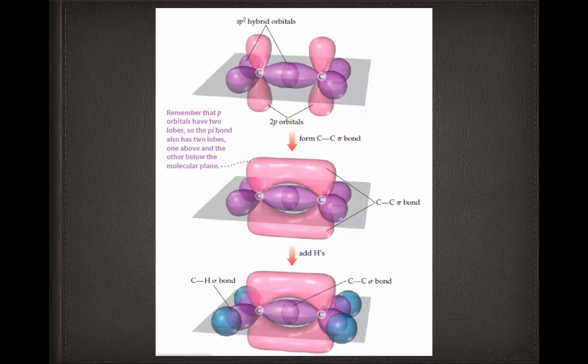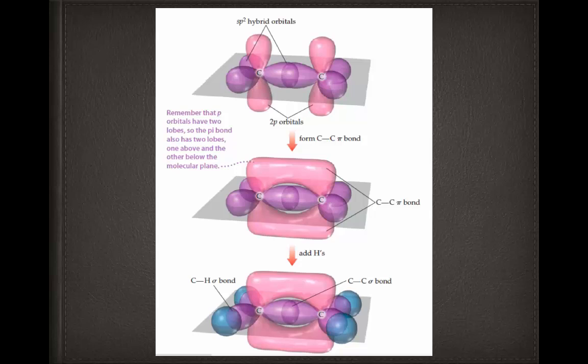So when I'm asking you about how many pi bonds or sigma bonds a molecule will have, no, you do not need to go through this entire thing to figure out what's going on with the hybridized orbitals and figuring out which p orbitals are unhybridized, which ones are hybridized. Instead, all you have to do is the following. If you have a single covalent bond, you have one sigma bond. If you have a double bond, that means you have a sigma bond and one pi bond. If you have a triple bond, that means you have one sigma bond and two pi bonds. So you will always have one sigma bond, and then if you have more than just a single covalent bond, you will either have one or two pi bonds.